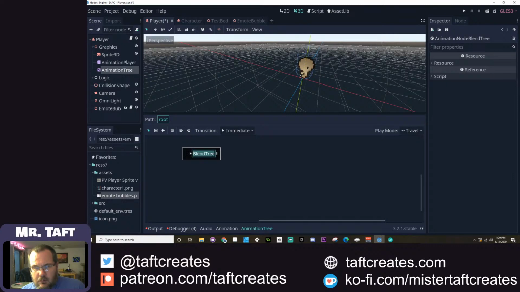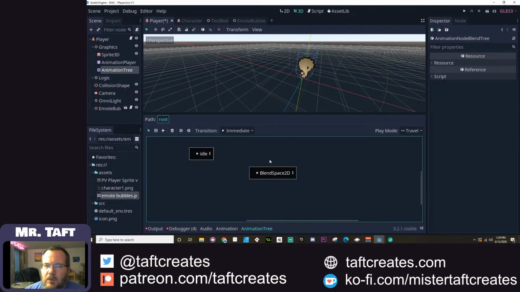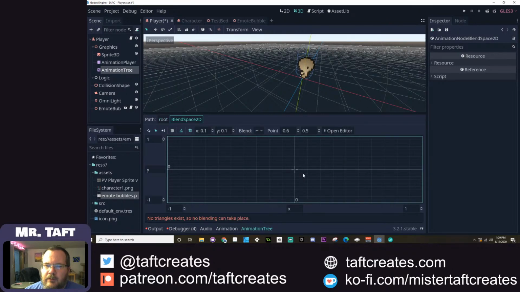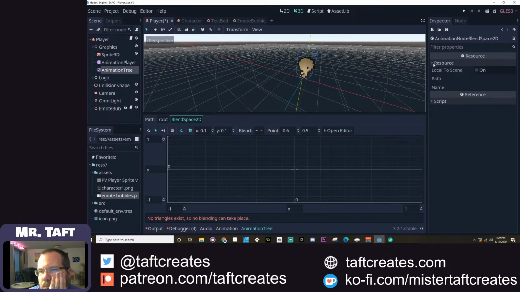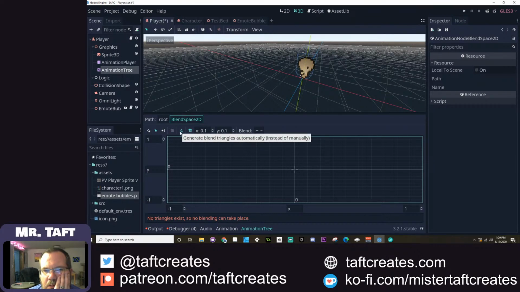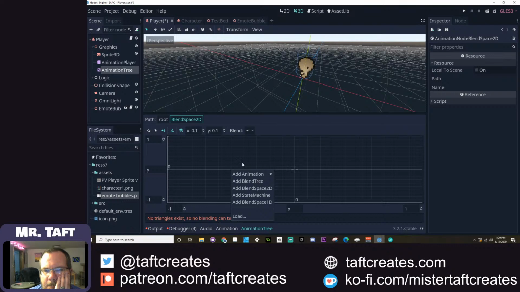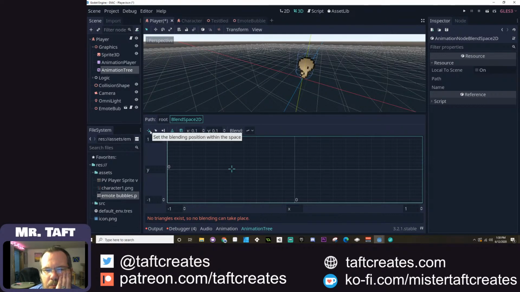Let's call this idle. Create another blend space. So in the blend space, X and Y. I want to add a point. Oh, that sets the blending position. Okay, so instead I did want to add like an animation.